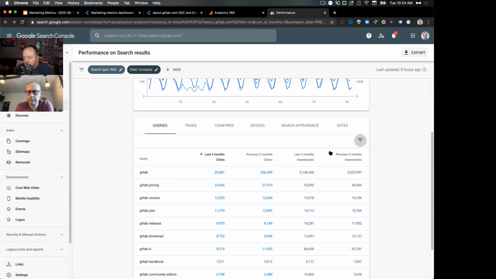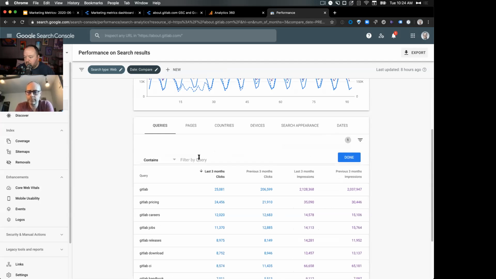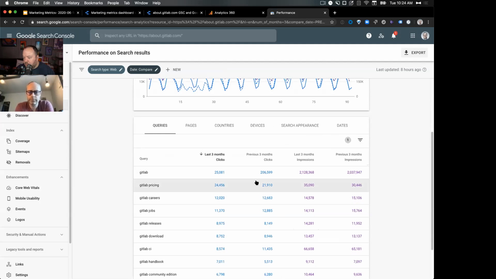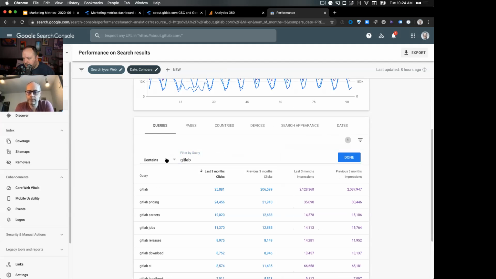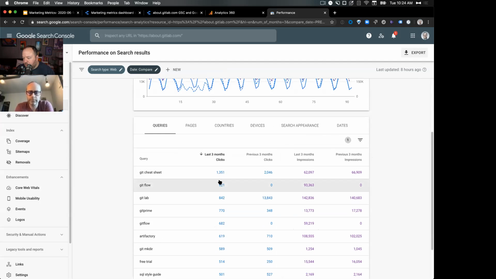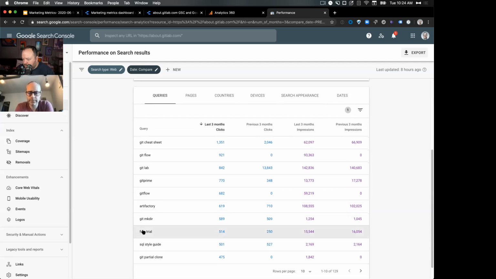So let's exclude queries that contain GitLab, and just see what we see, so we can get a sense for unbranded search. Query, you're supposed to, does not contain. There we go. All right, that's weird. I've got to think that that is the flip between about.gitlab.com and gitlab.com in search. Free trial. All right.